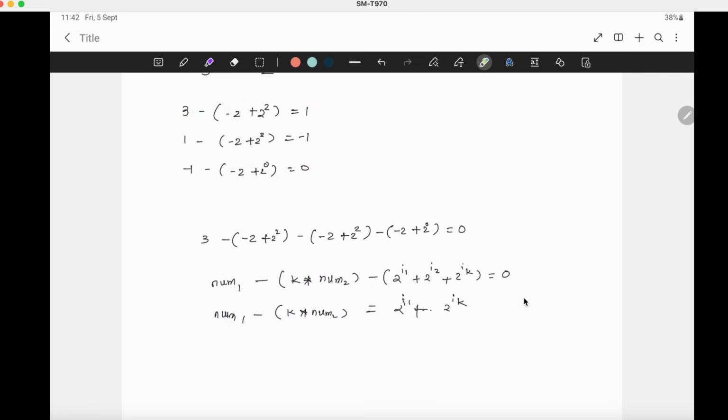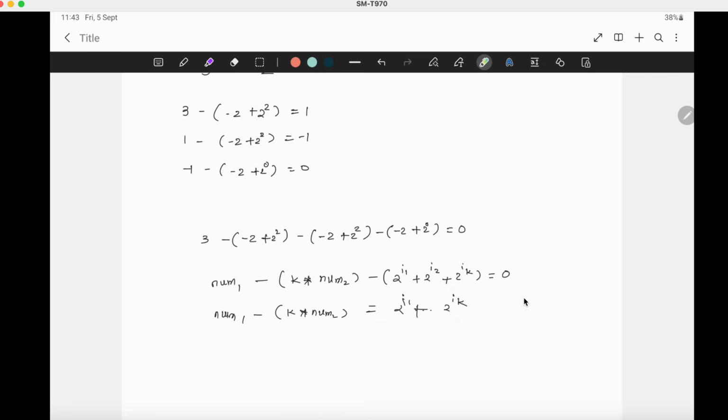Okay, so now once we have got this, the idea is pretty much clear. We just have to figure out this k value. If we are able to get the k value, and successfully, if this value is equal to whatever sum of 2 to the power of any values that we are considering and adding up, if both the values are equal, then we can pretty much clearly say that yes, k operations are required to make num1 equal to 0. Okay, this is clear, right? That is what I have been trying to say so far.